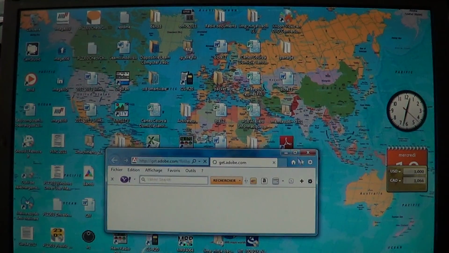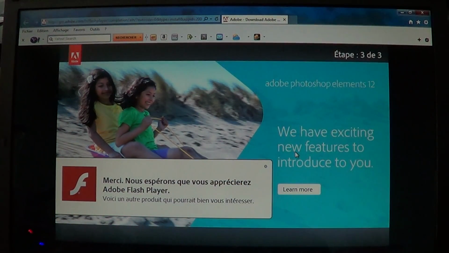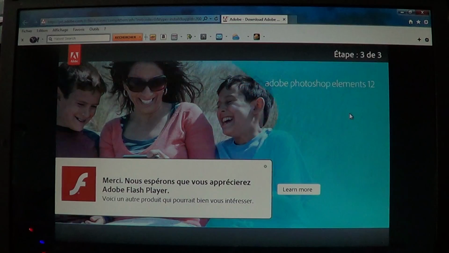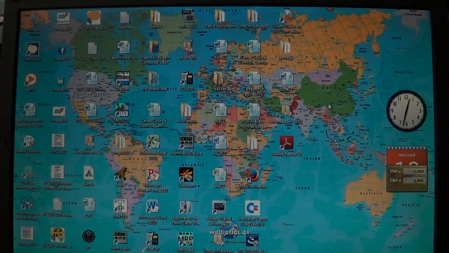And once it's done, you are now Flash enabled, and you have this little Flash animation here that shows you that it works. And that's it. You've got Flash Player. Now you can go on all of those websites that require Flash and see their content. On some browsers, you might need to activate it the first time you go into a website. It's going to show you an Activate Flash button, but most of the time it works pretty much on its own.